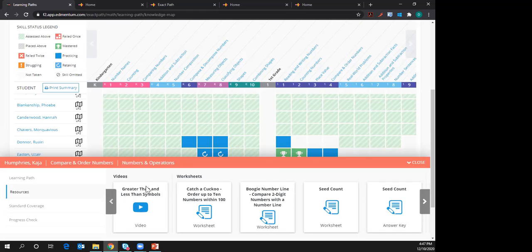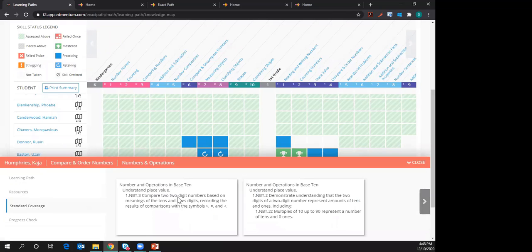You'll notice here under videos, it says assign. That means I could assign this to Miss Humphreys for additional practice. So follow me here. Every single student still has their learning path. Miss Humphreys has her learning path. That's not going to change, but I can assign some additional resources to her, and that falls into the teacher assignment section. So when Miss Humphreys logs in, she has her main learning path, but she also may have a couple teacher assignments that she's expected to work on. You can track progress over the main learning path. You can track progress over the things that you've assigned as well.